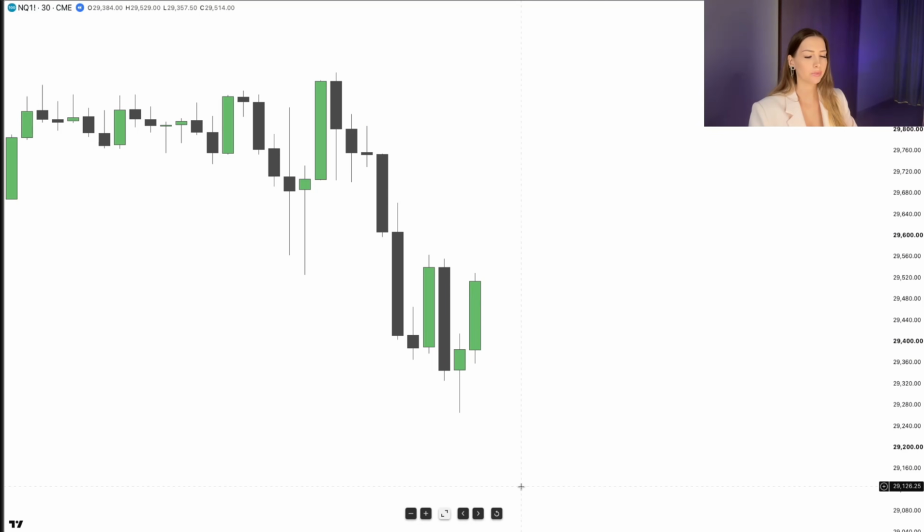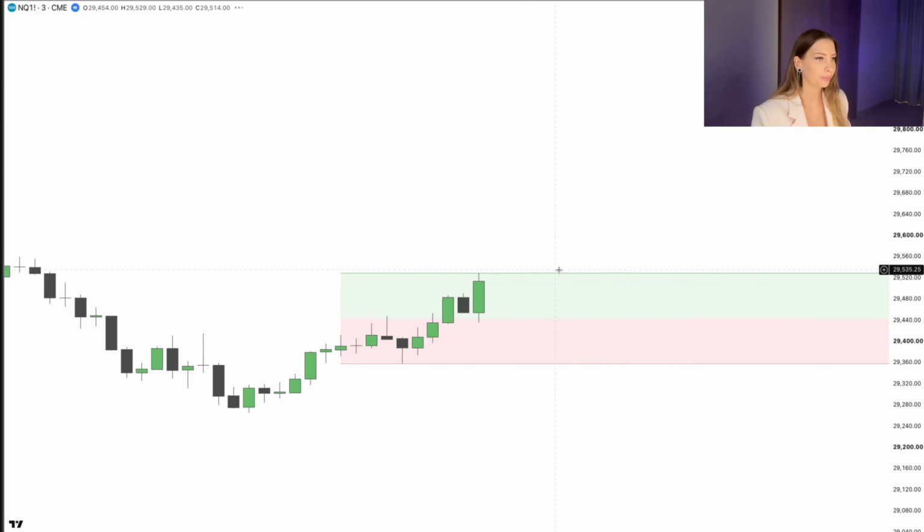Now, using the same setup, if we are missing the entry in candle 3 and the setup is still valid, we can look for an entry on candle 4, so trade the candle 4 expansion. And what we want to see is the exact same thing. So we draw the equilibrium of candle 3, and we want to find an entry inside the entry area. We want to see candle 4 respecting the upper part of the equilibrium, since in this case we are bullish. So let's go again to the entry time frame.